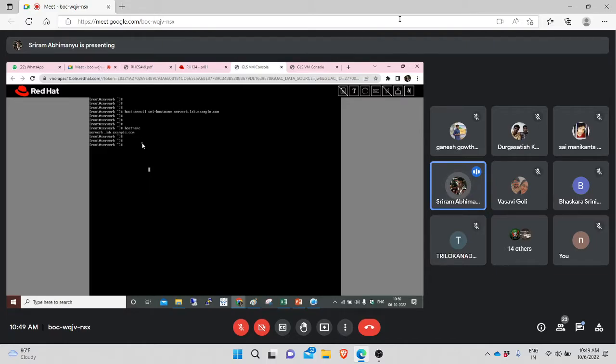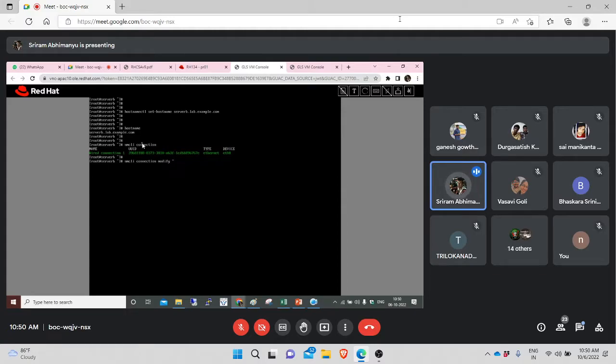The next thing I'm going to assign is the IP address for my server B. Before that, I need to confirm what existing connections we have in server B. I'm giving nmcli connection show. If you give nmcli connection show, you can see the Wired connection 1 option is there. So you need to assign the IP address in Wired connection 1. nmcli connection modify.